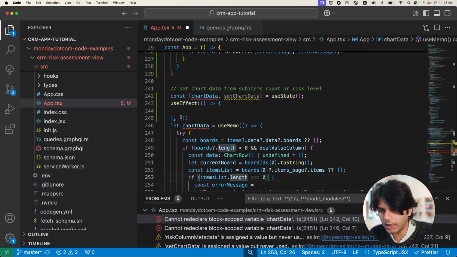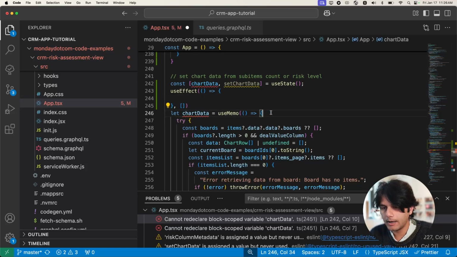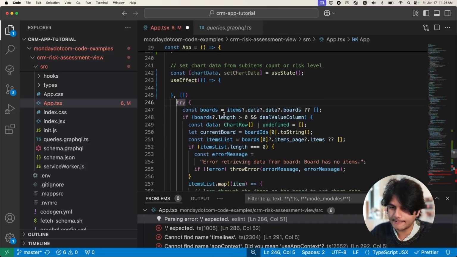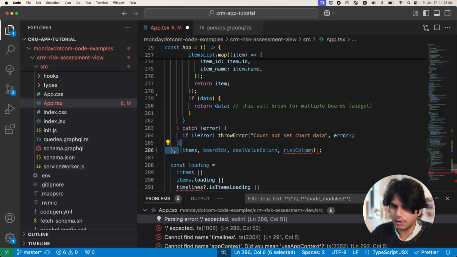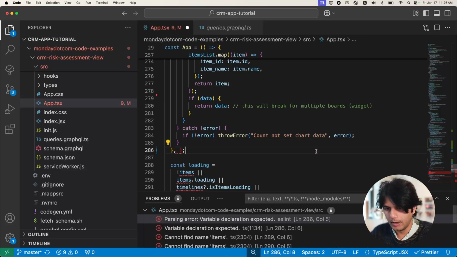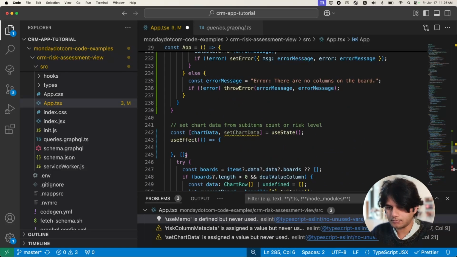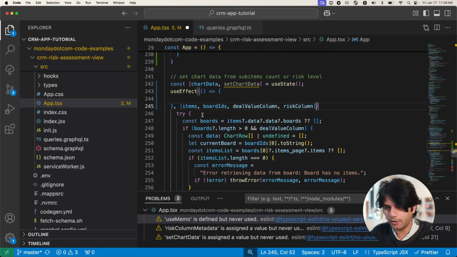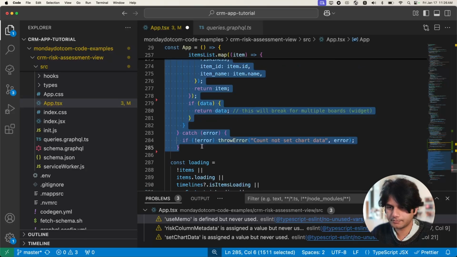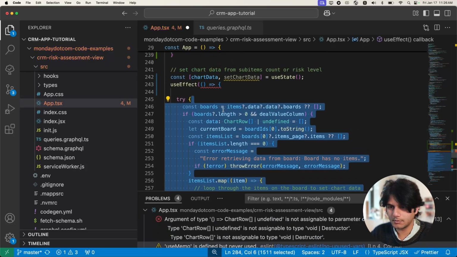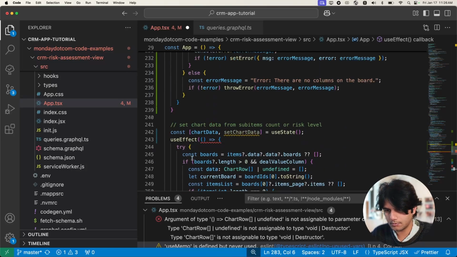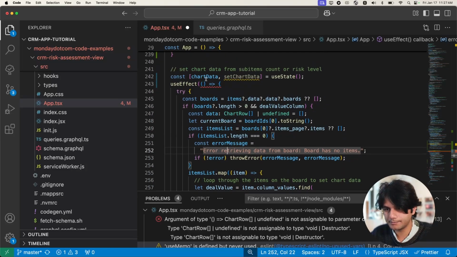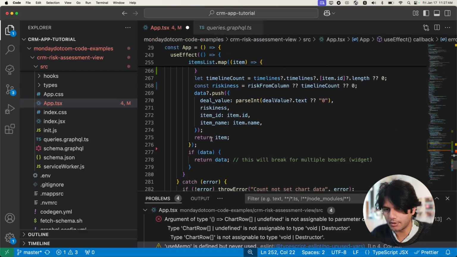Chart data relies on, I'll look up what this state should be in a sec. I'm just going to use the dependency array from before, and then move this here. Yes, great. This has a return in it, it should not.